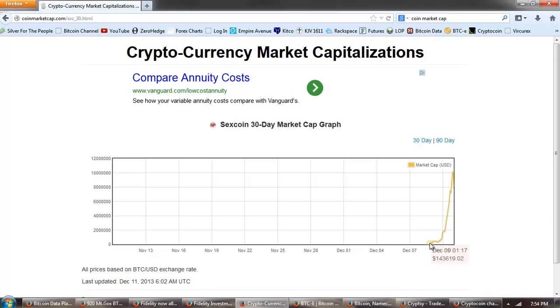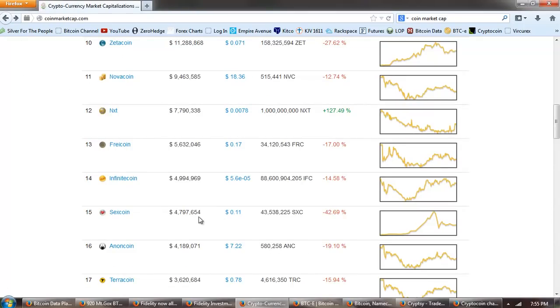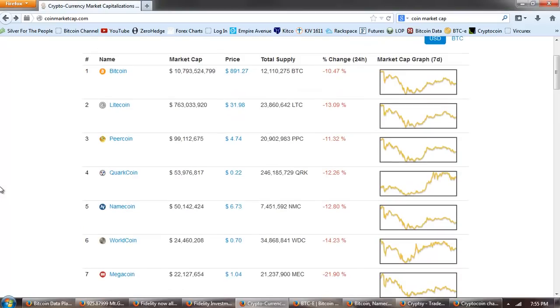December 9th this coin debuted, and it had a market cap of 461. Let's try to find the low here. 171, 140. The lowest number we can see is about $143,000, and it had a market cap of, is that right, $9 million. So this coin went from $150,000 to $9 million. I didn't even know the coin existed. How do you protect yourself from this stuff?